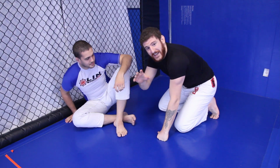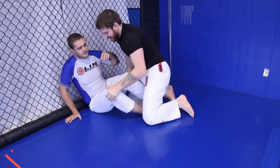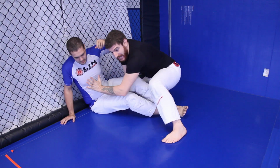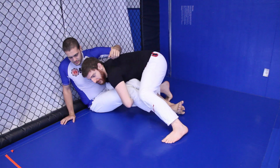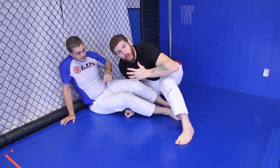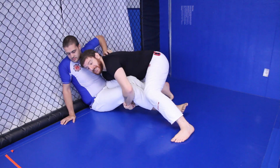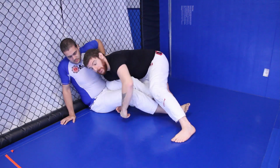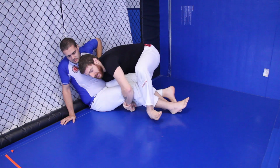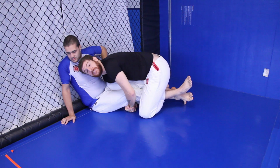All right, guys, so we're going to start off with the ending of the first round. He finished off with a double leg. He ends up against the cage, and what happens is Justin's back is against the cage. He's shot for that double. Now he's driving with his chest. Remember, in the last videos when I talked about it, he always used a lot of chest pressure. So he's driving in with his chest, and that's when he goes for that lock of doom, which essentially just takes his ankle, and he drags his partner's legs, and he does what's called a figure 4.